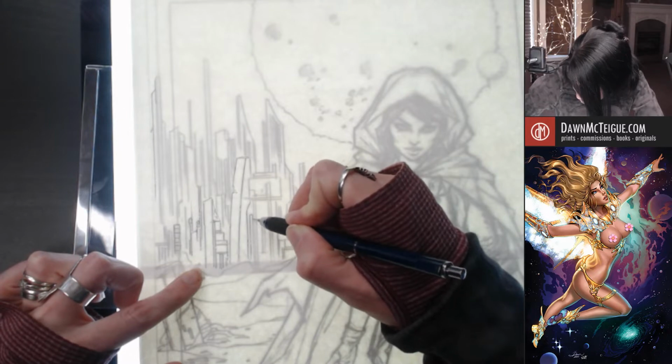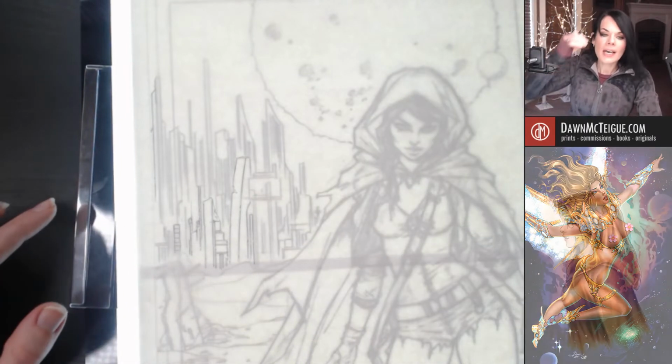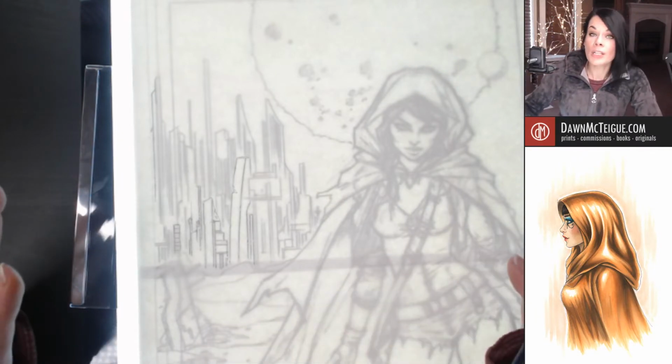I'm not even completing every line. I'm kind of breaking them up because I'm trying to give it a little bit more of a non-polished feel.